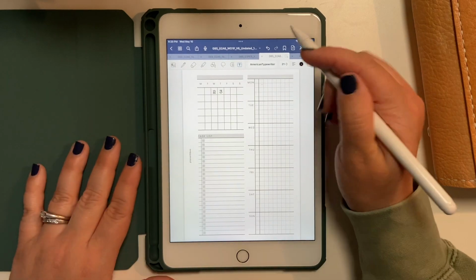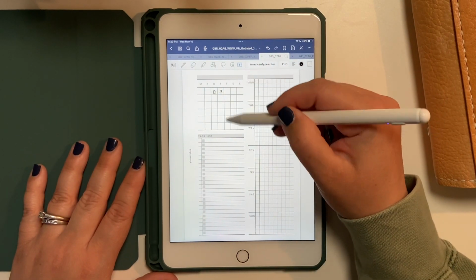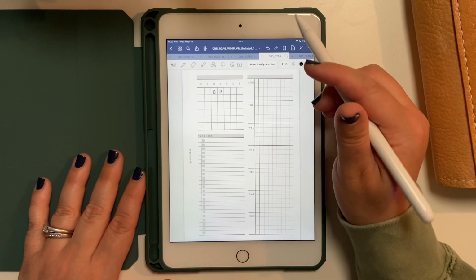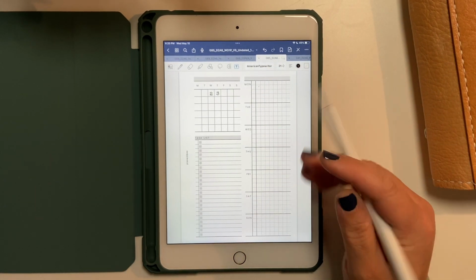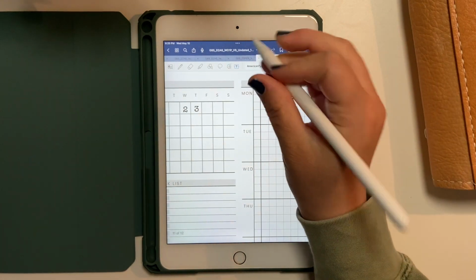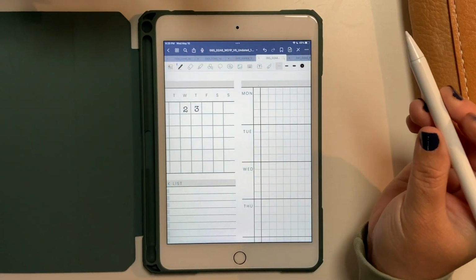So you could actually go ahead and just write out all the dates right away, and so when you print them, they'll have dates on them. You can also go ahead and type your numbers down the sides here if you're using like a weekly, or you can handwrite them. So I'm going to go to the pen app here.